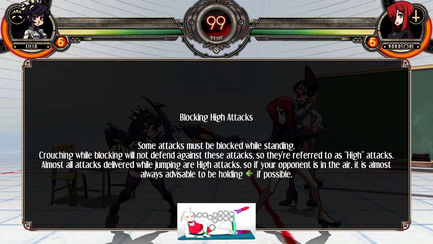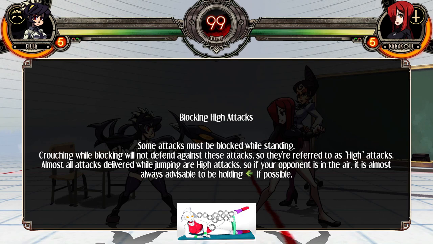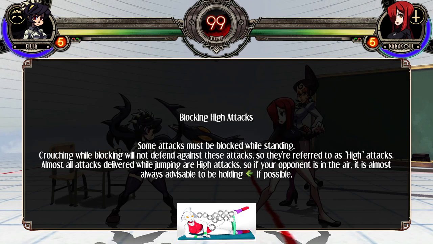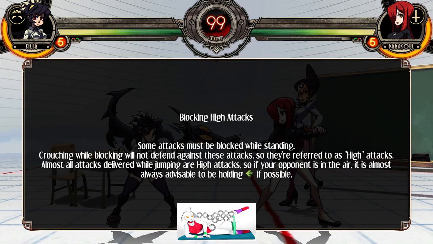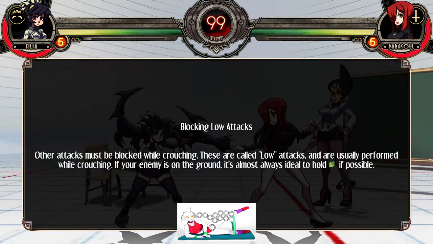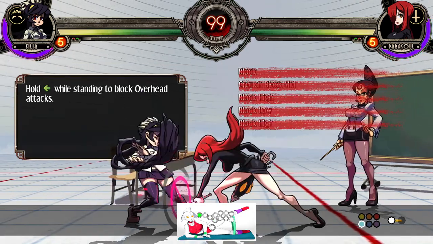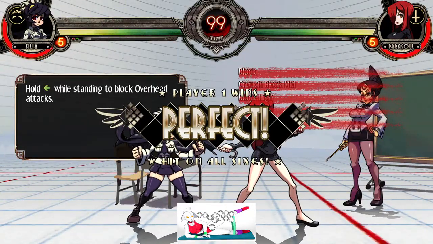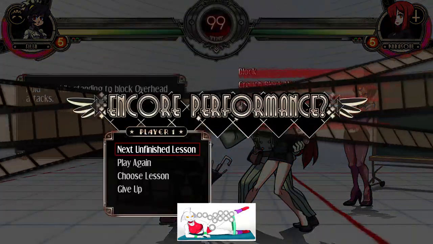High attacks, I'm pretty sure this is jumping attacks, yeah. Jumping attacks are overheads all the time. Not all the time actually, there are some exceptions in this game. You can test it if you want. But mostly, all jumping or air attacks are overheads and you cannot block them while crouching. You need to be standing up. Low attacks you can only block while crouching, and there are certain special overheads that, even if you're crouching, you need to block standing. You can't block them crouching. That was one of Parasol's overheads.